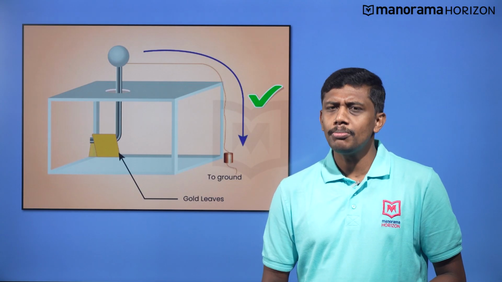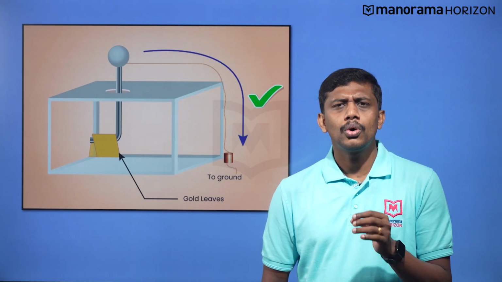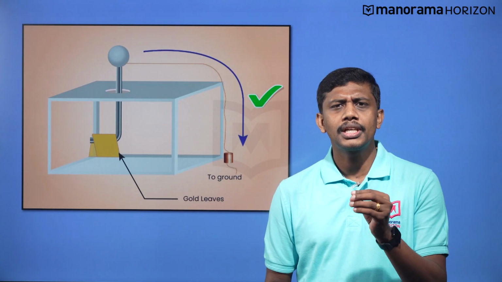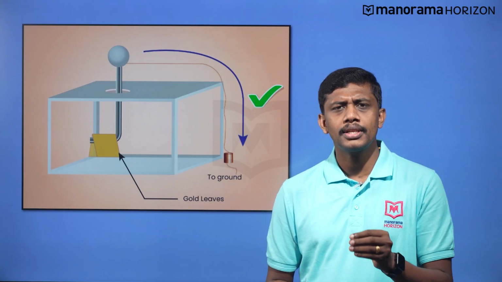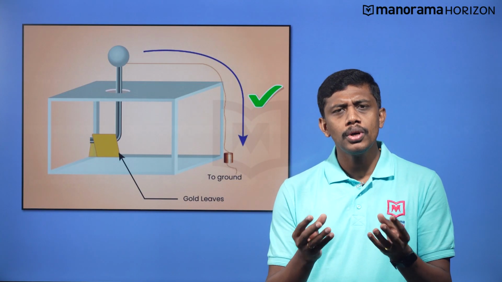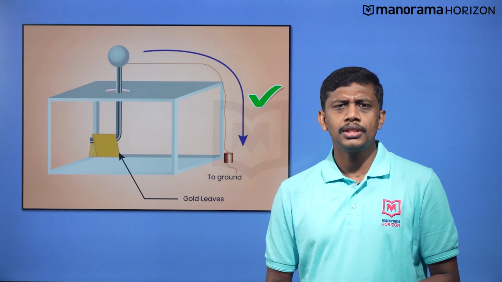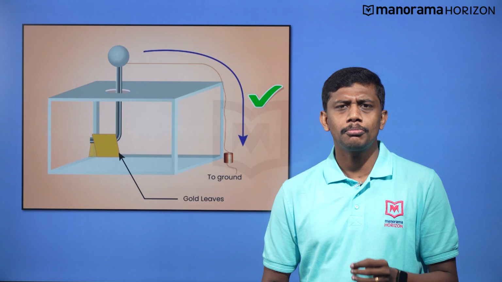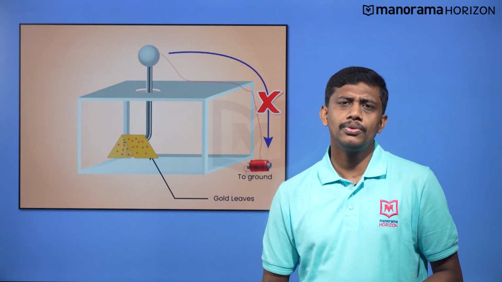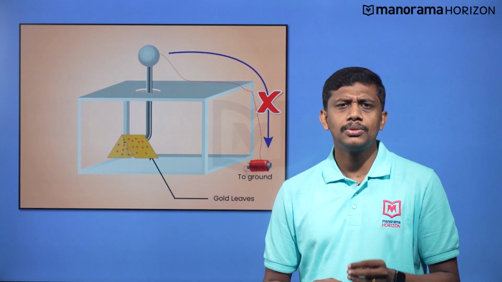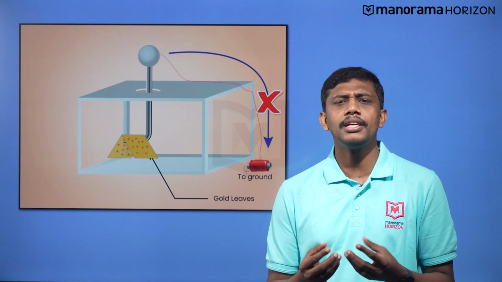But make no mistake. All materials, whether the gold in the leaves or the metal in the knob or the glass rod or silk thread, can be charged, or more accurately, you can achieve a small imbalance of charge in all of them. Doing this with silk does not work because silk, being an insulator, cannot support large flows of charge. It simply does not have enough free or mobile charges inside it to be a conductor.